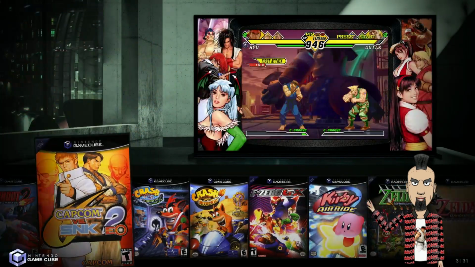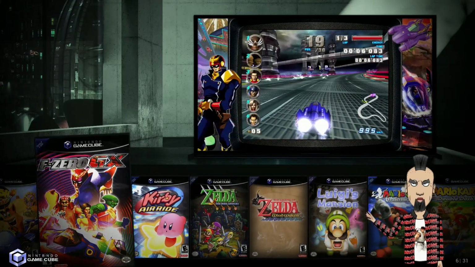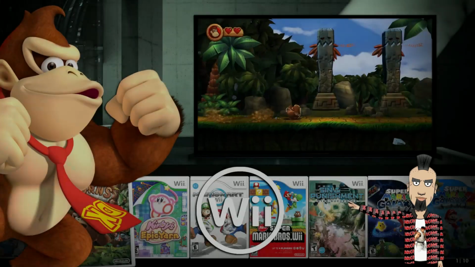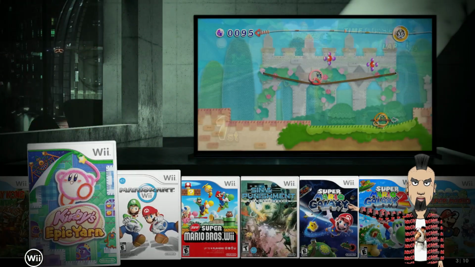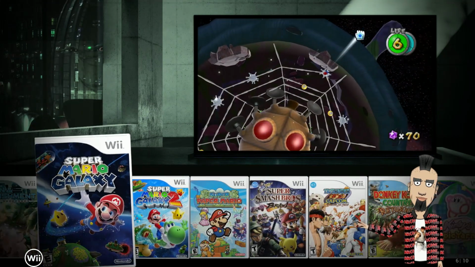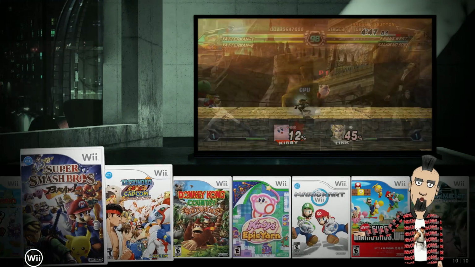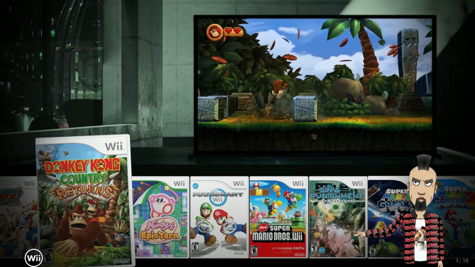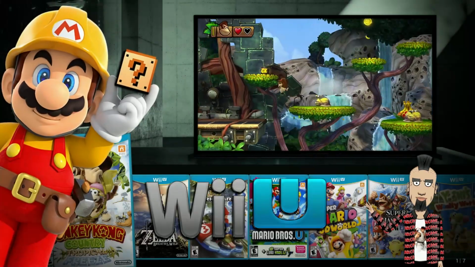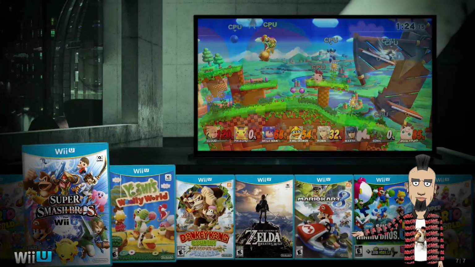Into your Nintendo GameCube with 31 titles. Kirby's, your Zelda's, Luigi's Mansion. Bring it up a bit into Nintendo Wii, 10 titles on there. These are all playable, just plug in an Xbox 360 controller or set up an arcade cabinet, configure your buttons, dead easy. Into your Wii U, 7 titles there, all arcade friendly.